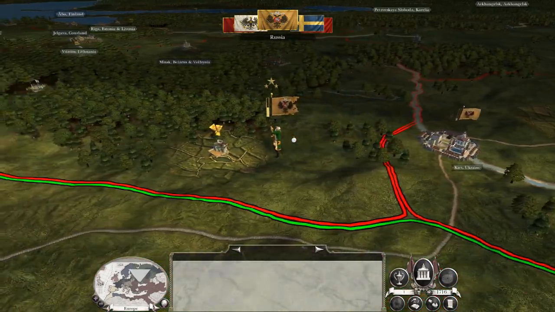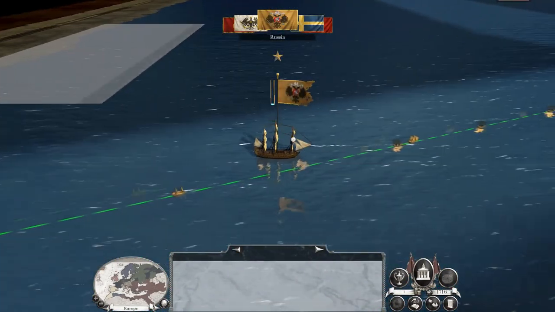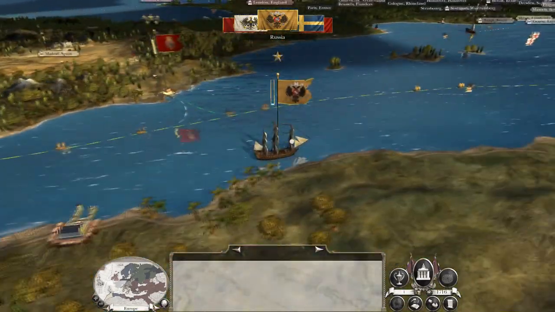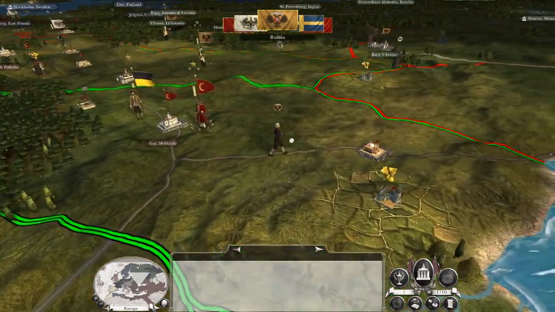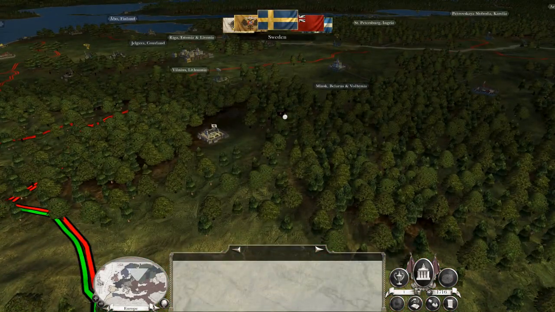Our priests are going to be helping quite nicely, helping to cause an amount of civil unrest. But yeah, I need two armies recruited. Oh, and they're blockading us with one random errant ship. So let's go take them out.